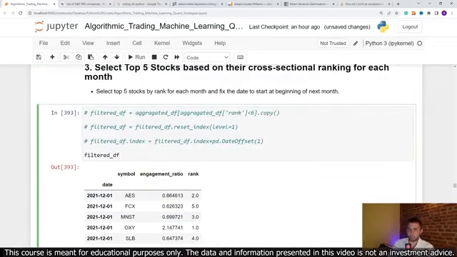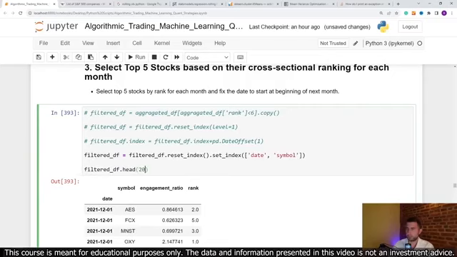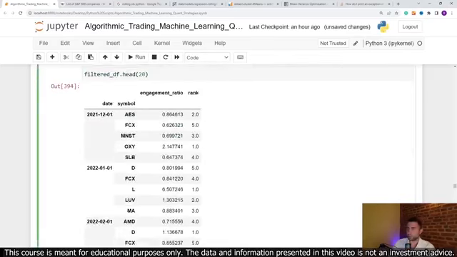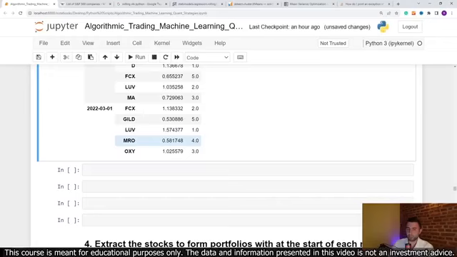And yeah, pretty much next step is to reset the index and set again the multi-index. We'll set the multi-index again, date, symbol, and visualize the top 20 rows. So far so good. Now for the beginning of each new month, we have the top 5 stocks by engagement ratio.